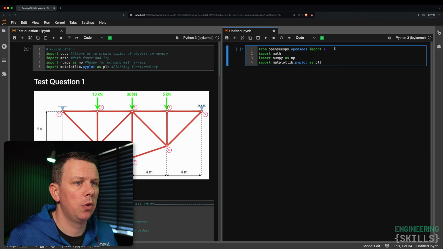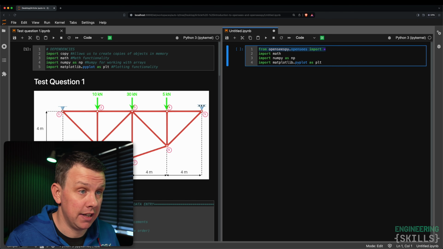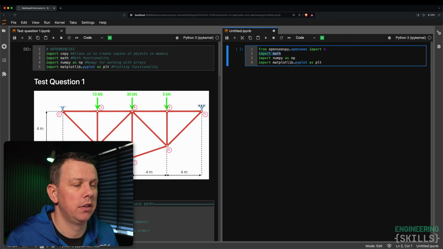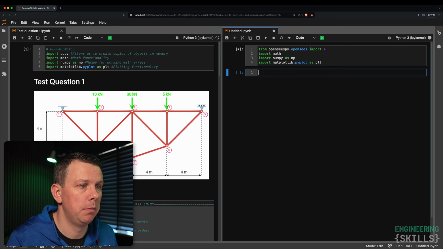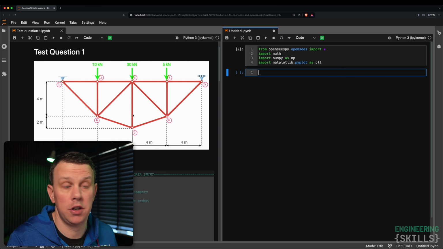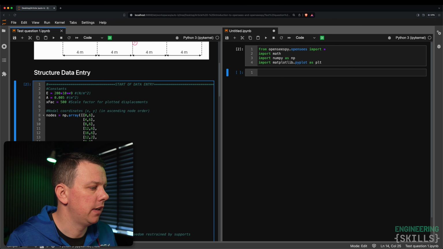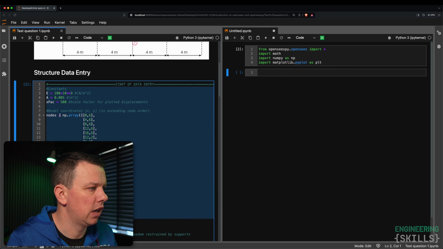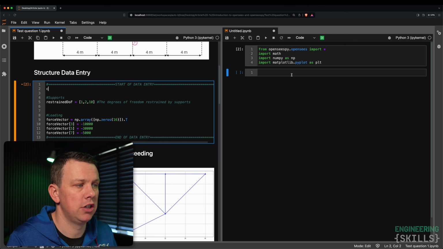All right, so I'm importing OpenSeesPy. I'm importing everything. I'm going to import math. I don't even know if I'm using that, but I import that at the top of pretty much every notebook anyway, because I use it quite often. I'm bringing in NumPy, and we'll do a bit of plotting, so I'm bringing in matplotlib. So we'll execute that. We've got a diagram here, so we won't bother bringing another diagram in. But what we'll then do is take our constants, our nodal definition, and our member definitions.